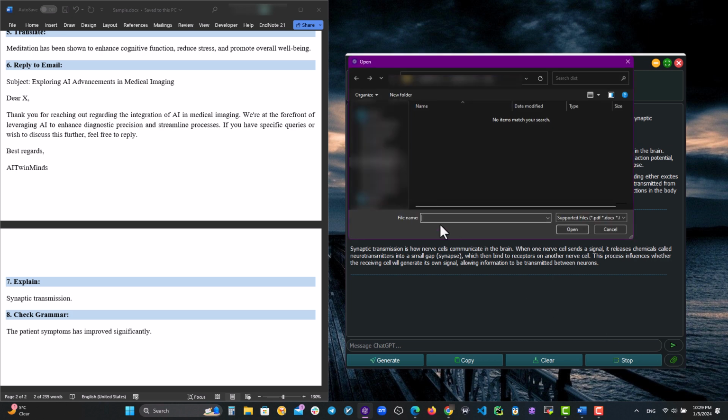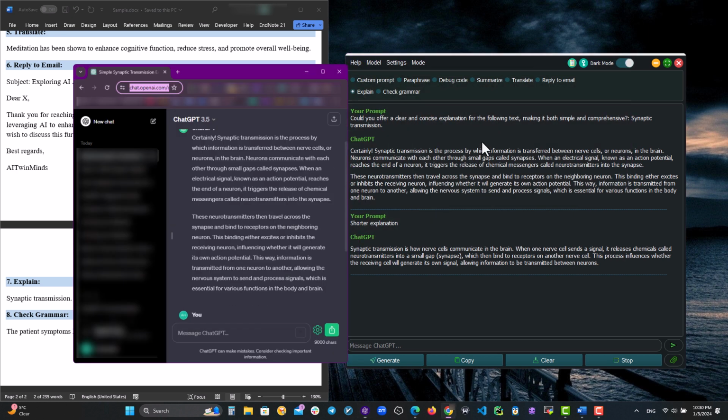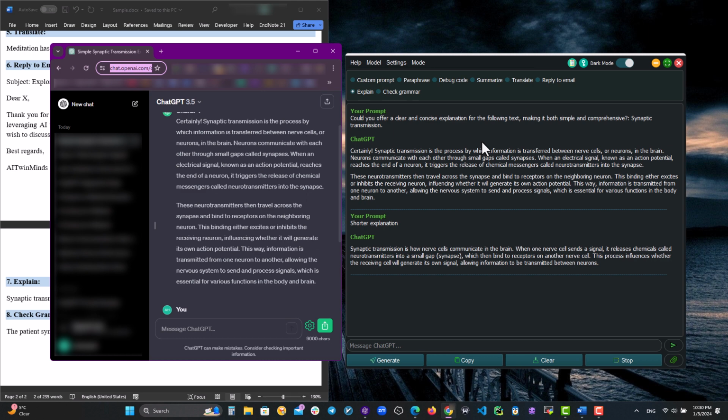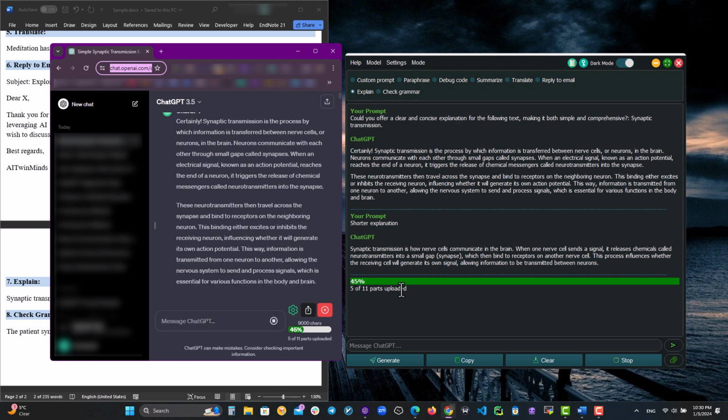Let's test it out and see how it works. I have an article regarding the use of ChatGPT for intelligence diagnosis. The article compares predictive models with ChatGPT to create a new medical diagnostic bot. I'm gonna upload it to ChatGPT and ask it to summarize the main points in 2 paragraphs. As you can see, the PDF text is divided into 11 parts, and each part is being sent in a separate message. There is a progress bar in the UI to track the upload status. Once the upload is complete, we can start chatting.